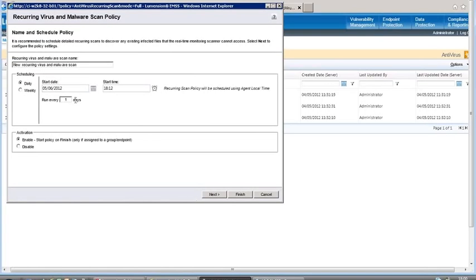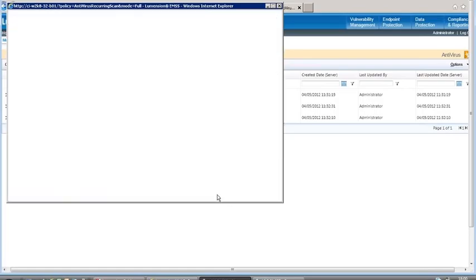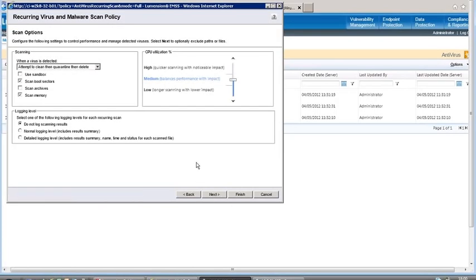So let's say you want to conduct a light daily scan of high-risk folders like program files and Windows directory. Because this is happening daily and you know the user is likely to be present while the scan is running, you're not really concerned with how long the scan takes to complete. You're more concerned with ensuring that the scan doesn't impact on user productivity. So in this case, you might select a lower CPU utilization percentage.